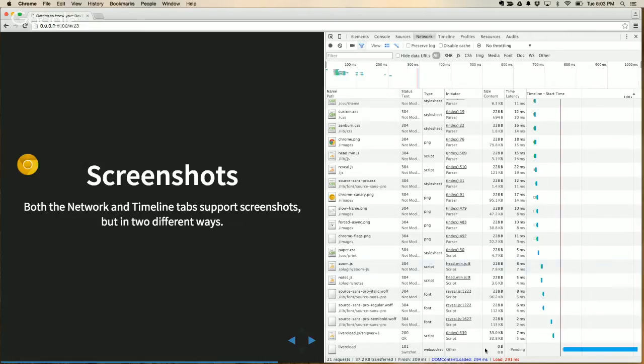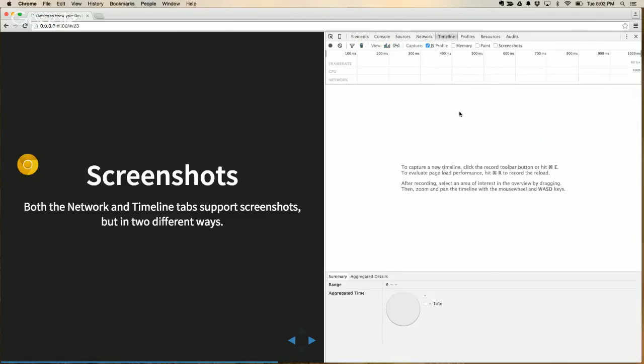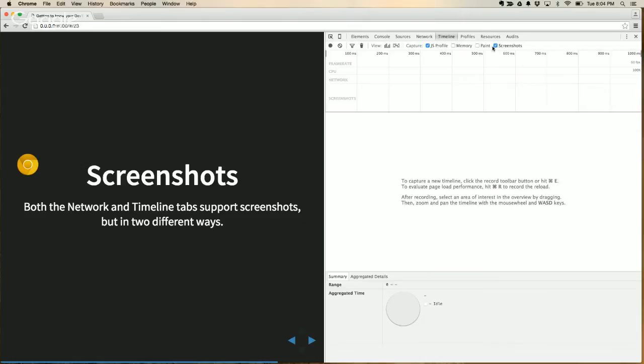It looks like I have capturing screenshots on the standard version. I think they may have moved it over now. It also exists in the timeline. Don't have it in the timeline on this one, and this one's a little different. Oh, I do. It's a little guy right here. You can click screenshots. Oh, that's awesome, they moved it up, so I can pull the Canary off on that one.